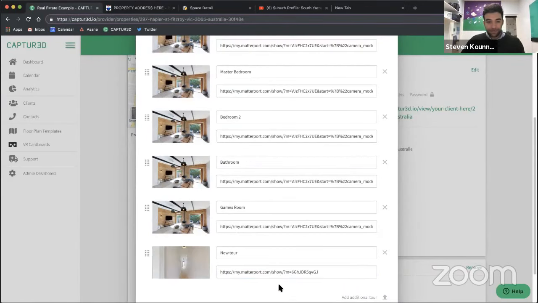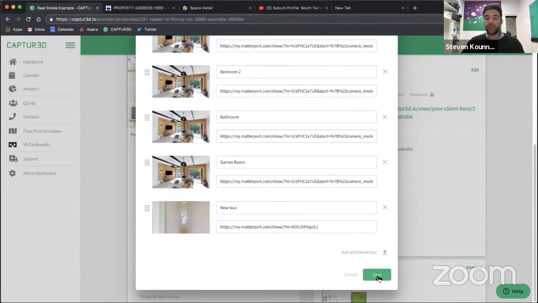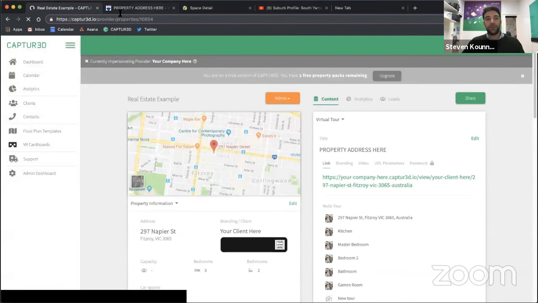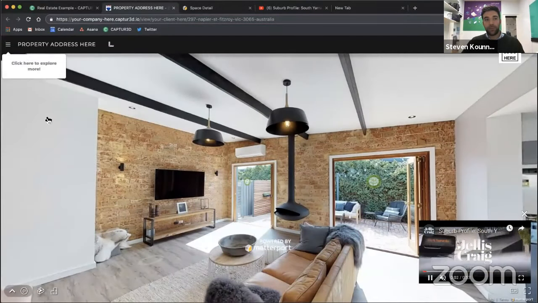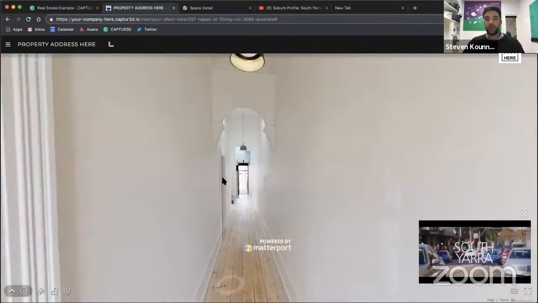There we go. It pops up with a new image to show that there is a new property there. As I click save, and if I refresh my virtual tour, that property will now pop up in the bottom of this navigation bar here. So as we can see, as I click on that, we're taken into the new property itself.